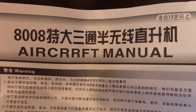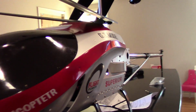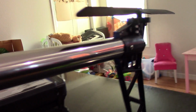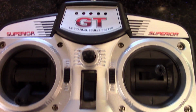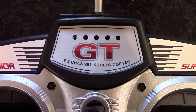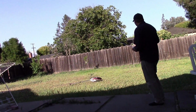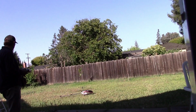Aircraft manual. Put the 2 foam wings on it. So once you pull the things off, can you turn these LEDs off? How do you turn them on and off? Skullcopter. I knew this thing's gonna make a heck of a noise. It wants to fly. We'll just have to wait then.